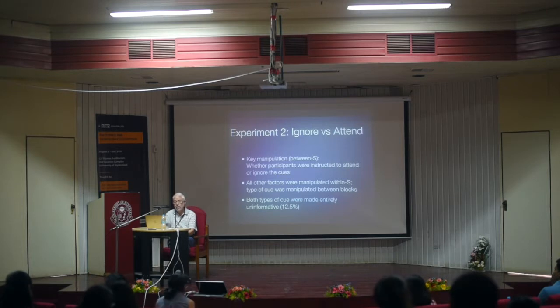So you shouldn't want to attend to the cue because it doesn't tell you anything. But in one condition, you're instructed to ignore it, and in another condition, you're instructed to attend to it. And the question is, will the experimenter's instruction matter? And Jonides reasoned that if the orienting effect were purely automatic or reflexive, it shouldn't matter what the instruction is. But if the orienting effect is volitional, it might matter.